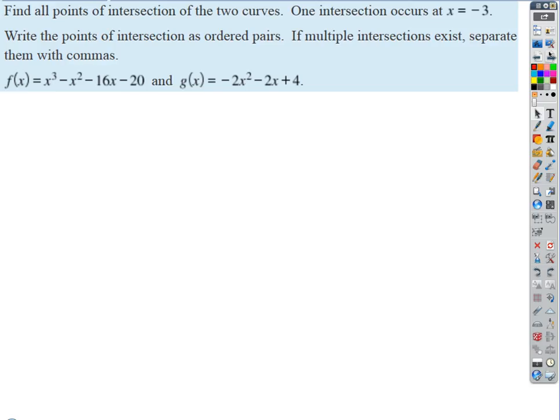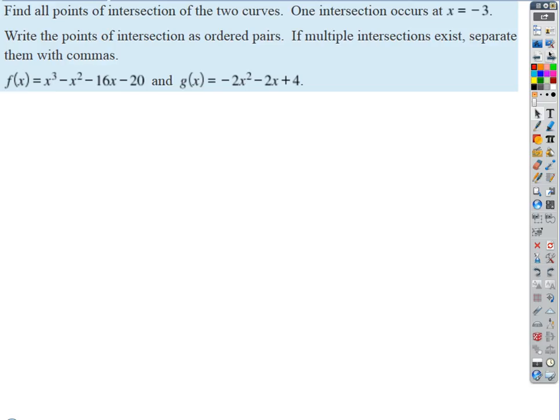And then the last one, I won't even do this one, but let's just talk about it for a second. I want to find all the points of intersection of these two curves, f of x and g of x. How do I find points of intersection of curves in the first place? Graphing it is an imperfect way to do it, unless I have graphing technology. But even then, it's probably going to give me decimal approximations, not exact answers. So what if I wanted exact answers? How could I find where functions intersect?